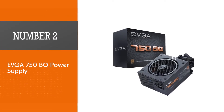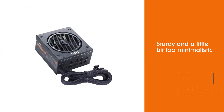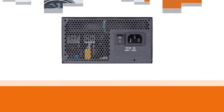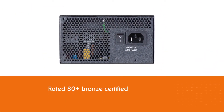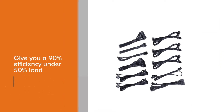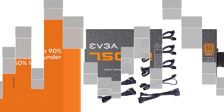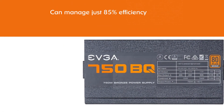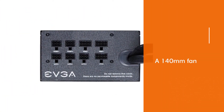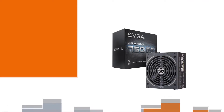Number two: the EVGA 750BQ power supply. The EVGA 750BQ comes in a design that doesn't really inspire much confidence. Like its other sibling we reviewed earlier, this one is sturdy and a little bit too minimalistic. Unlike others here, this is rated 80 Plus Bronze certified, so while others give you 90% efficiency under 50% load, this unit can manage just 85%. It uses one of the biggest fans we saw — a 140mm fan with Teflon nano steel bearing. It's fairly noisy, but it really keeps the EVGA 750BQ cool.